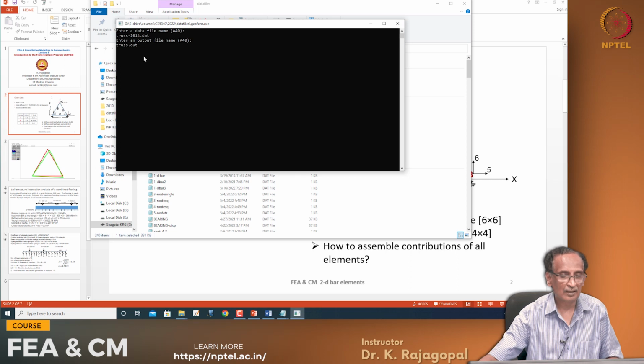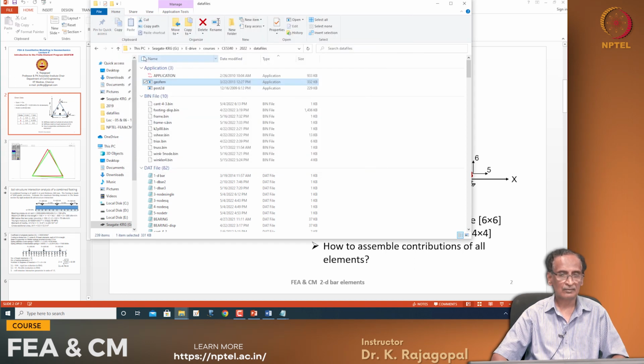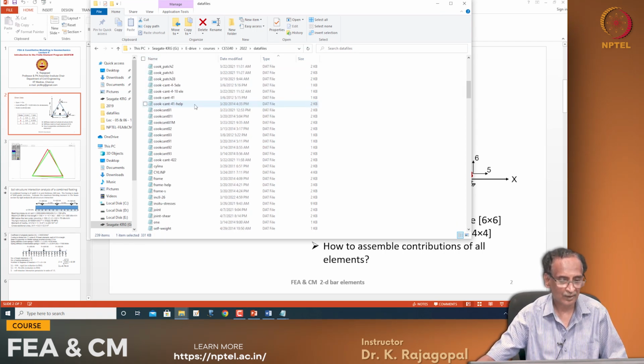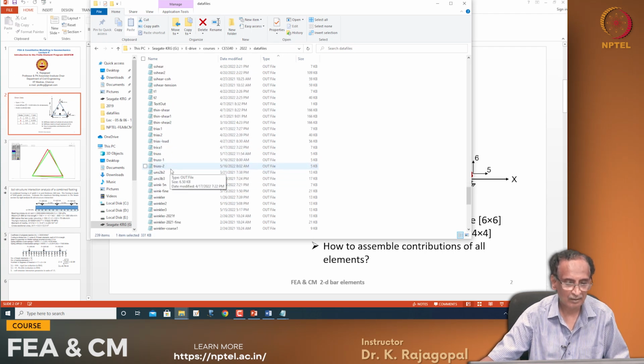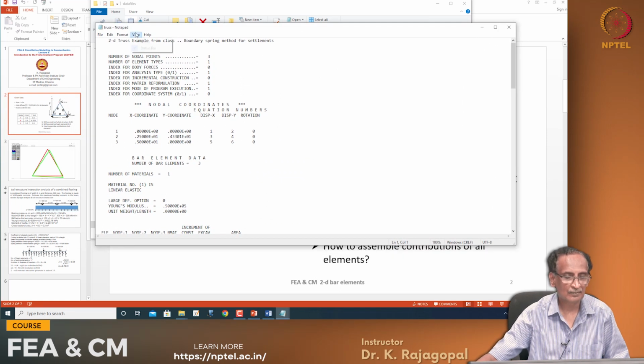So this is the input data, and then I am giving .out for storing these files, that is the output file. Okay. Then it will go through and finish the run, and then you can open the file for looking at your results. Where is the truss? Okay. So this is your results file.